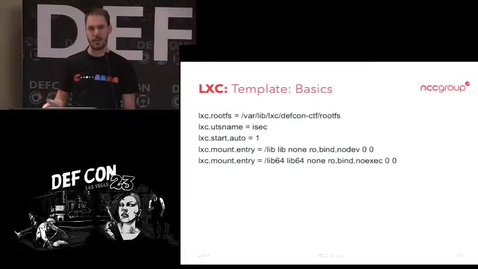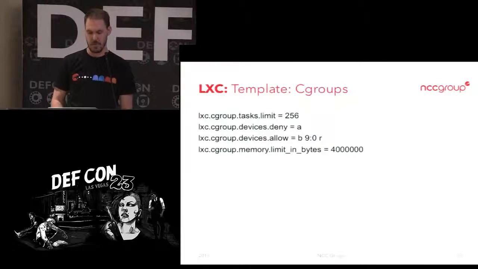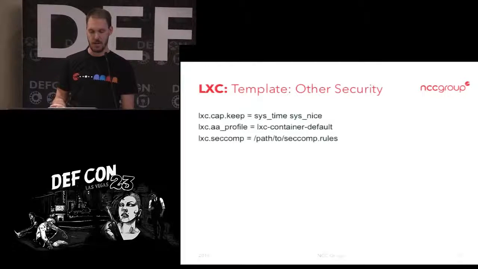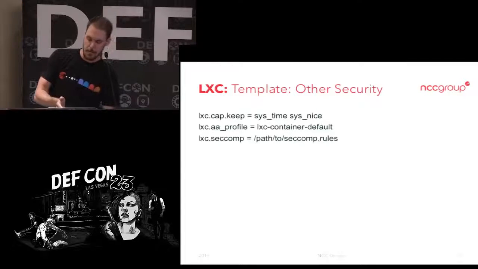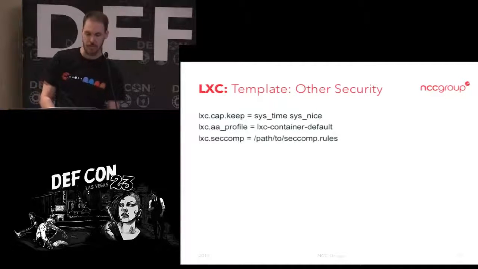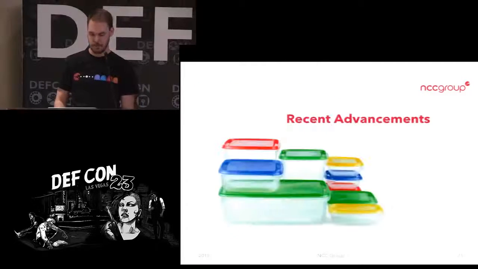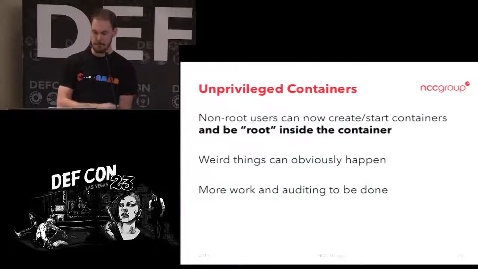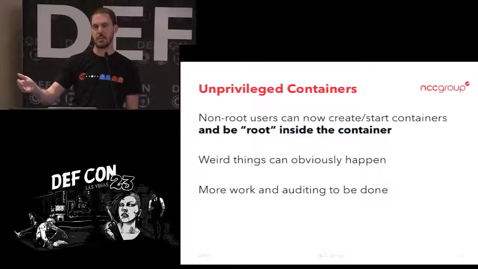LXC. LXC is kind of vanilla, and I won't go into the details of this, but essentially it's controlled through a template. You set various options: what devices you want to have, some security things like seccomp and AppArmor, or what capabilities you want to keep or drop. There's also been some recent advancement, and I say recent within the last year or two, of containers. Unprivileged containers, I mentioned the user namespace, so that really creates the ability for a non-privileged user to create a new container that they can then be root in, but is all treated as a non-root user when it comes down to it.